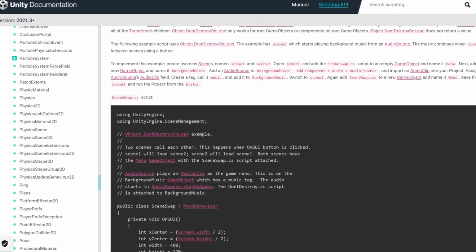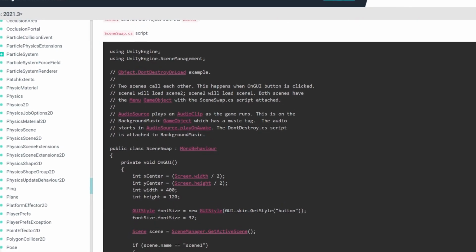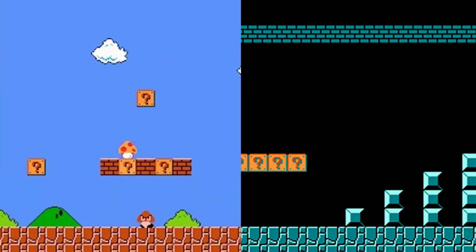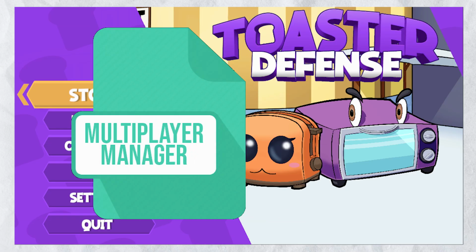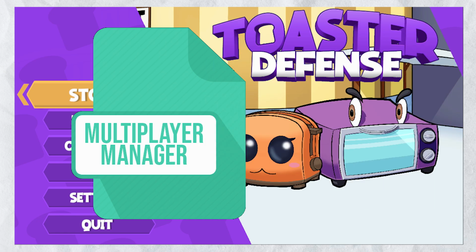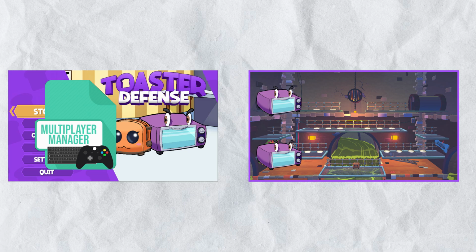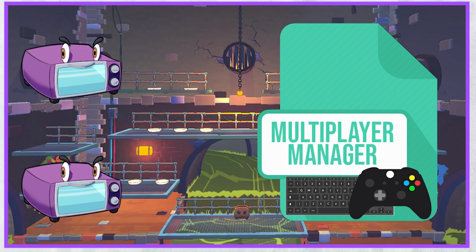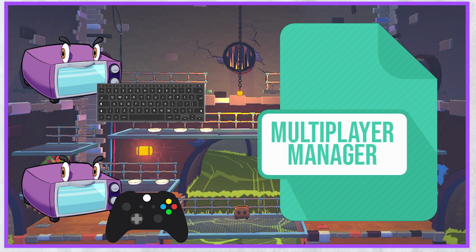There's this thing in Unity called DontDestroyOnLoad. If you haven't heard of it, it does exactly what it says. When loading scenes, it will keep that object and carry it over to the next scene. I took my multiplayer manager, gave it the DontDestroyOnLoad method, and made the player inputs children of the multiplayer manager. That way, when the scene changes, those inputs would come with me to the next scene, and when the new scene loaded, I had the game manager identify the players and assign them the correct inputs.